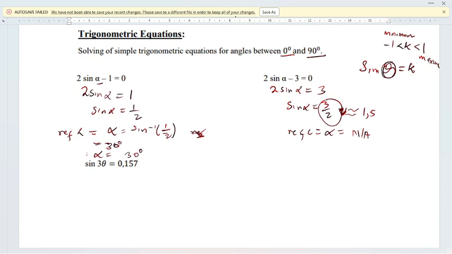We're going to what? 3 theta is also the reference angle. Now, I said the reference angle comes whenever you take out the sine, cos, and tan to be the second function. I don't care what angle is that. As long as I'm removing that to be left with that angle, then it's the reference angle. Is that clear? So meaning the reference angle here, over the sine, second function of sine, into 0,157. What do you get?